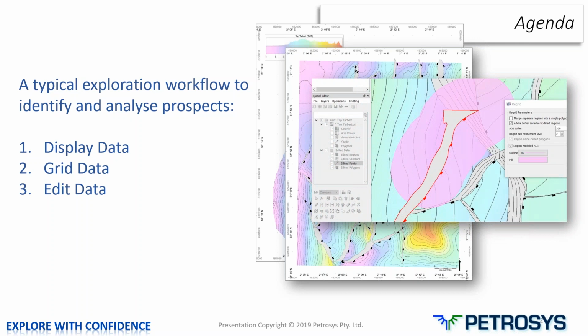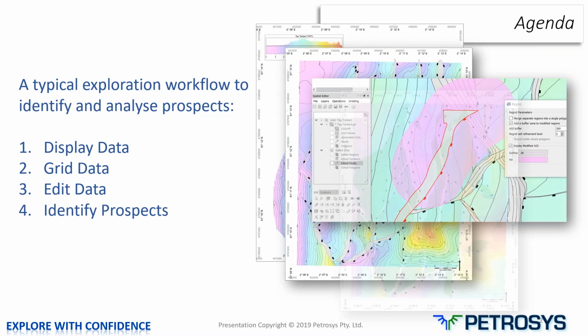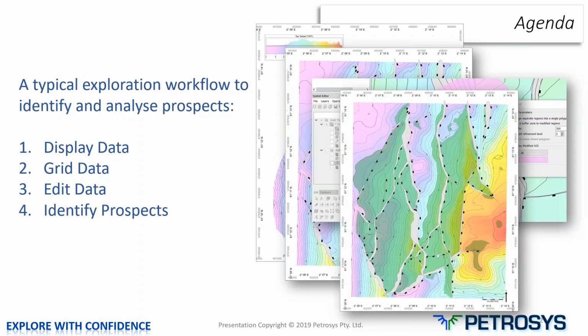The Spatial Editor has been around for a little while. I guess a lot of people will be familiar with it, but we do find that there are quite a lot of good users who still haven't got to grips with it. So I'll introduce that tool, and if you want more help with it, you can let us know, and we can go more in depth. We'll then look at how we can identify prospects with our improved surface. This is a tool called the Lowest Closing Contours option.